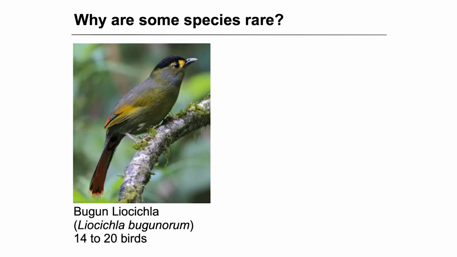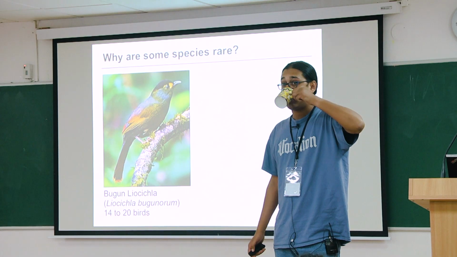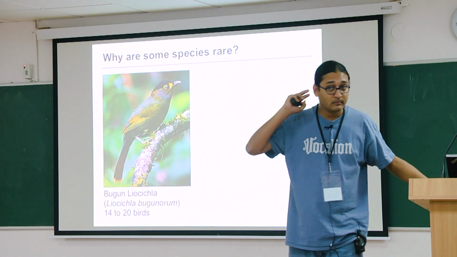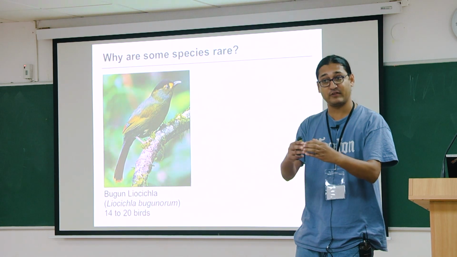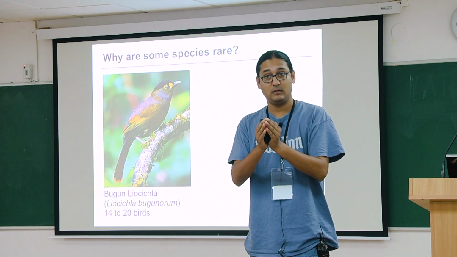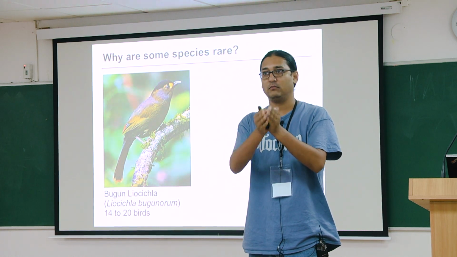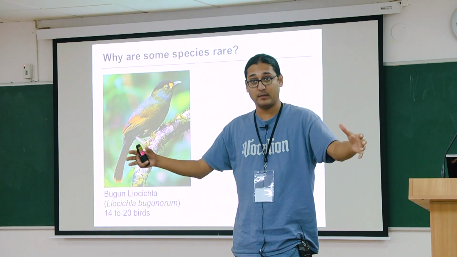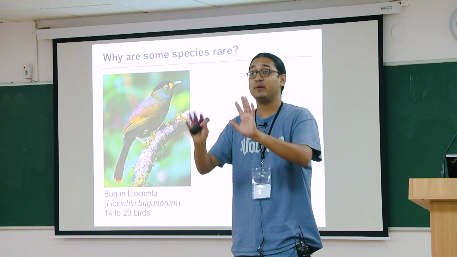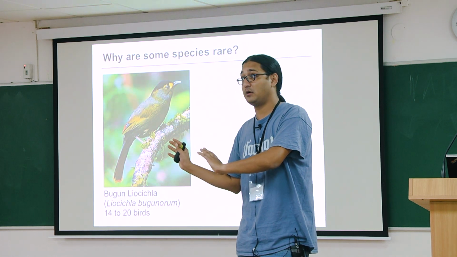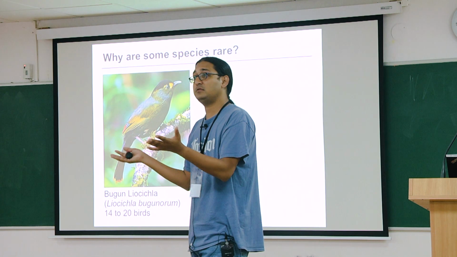All right. Why are some species rare? What could be the reasons why species are rare? Endemism. Yes. Small population. So they're limited in geographical space. Narrow range of food. It only feeds specifically on particular resources. Very good. So that means they're specialized on a certain resource, and that resource is not very abundant. And we will discuss, there are 6 types of rarity. We will discuss that when we talk about conservation, bird conservation. Any other reasons?